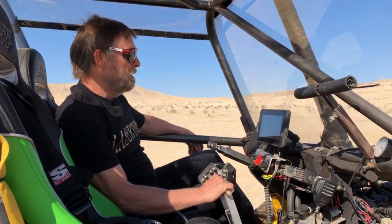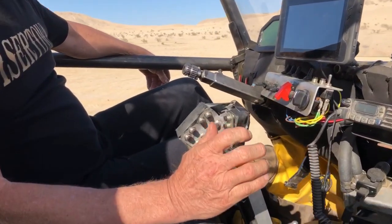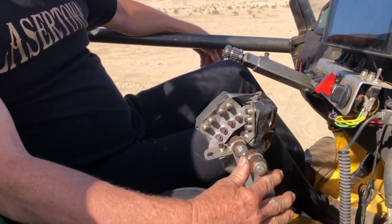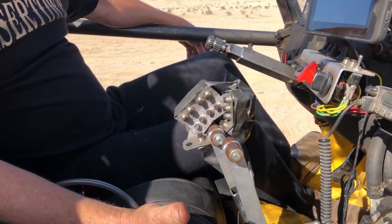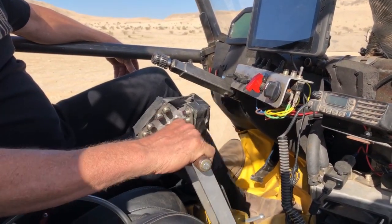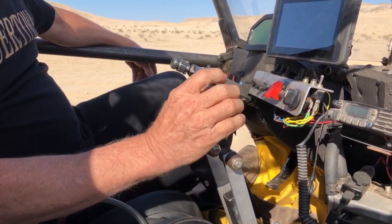Okay, we had some questions about how to drive this car, so I'm going to show how I try to make it work. The first is the propulsion of it. It's a hydrostat, so this here's the front axle, forward and back, and the rear axle, forward and back, and they're not directly hooked together. They're separate: two separate pumps pumping oil to two separate motors. So forward, that's reverse. That's pretty basic.